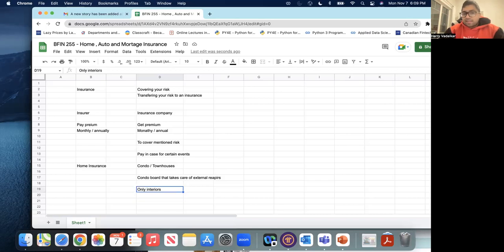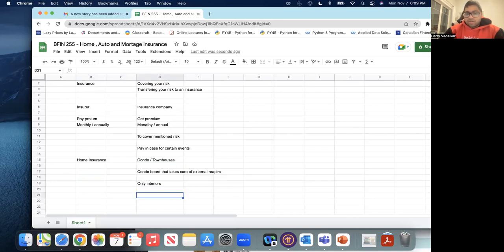So only interiors you need to insure, and you can get it using a condo or apartment insurance. It usually costs less than a detached home insurance. The reason is the exteriors are covered by the condo board.